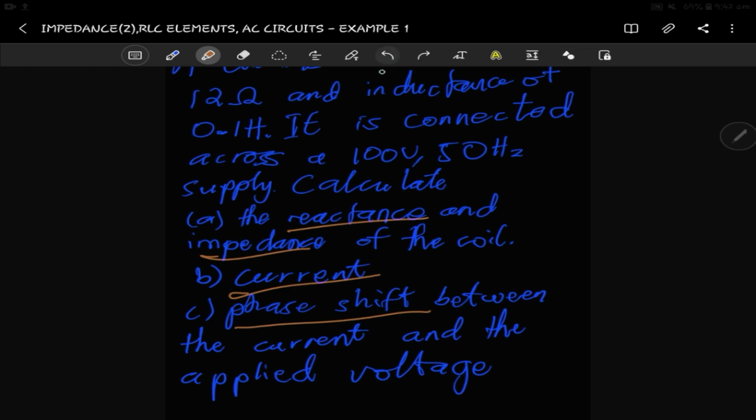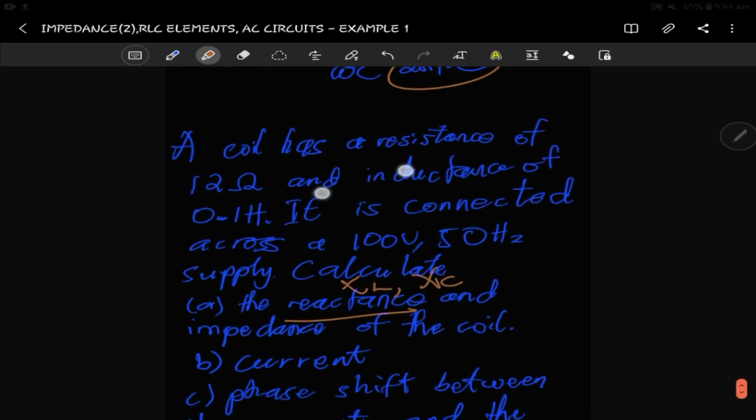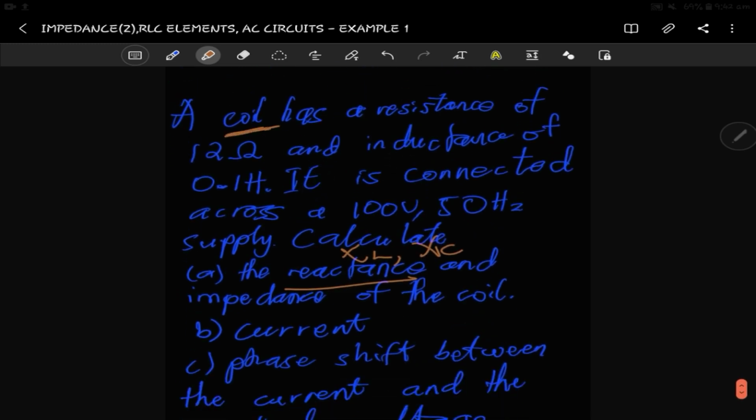So okay, let's go over this. We are going to break it down before we even do anything at all. Most of the time when you have a problem like this, you have to look at the question and understand it first; the calculations can come later, right? So what did they say? We are finding the reactance, and we are aware that we have two types of reactance, XL and XC. So you have to ask which one in particular. But the question says a coil, and the moment you say a coil, we know that it's an inductor, which means what we identify is just the XL, right?